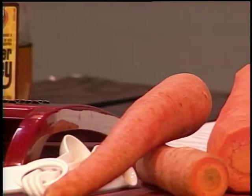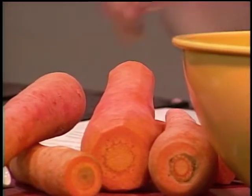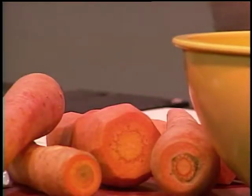A fun fact that I like to share about carrots also is that really the least expensive carrots in the grocery store are in their whole form. So we see baby carrots and shredded carrots and carrot coins and all these fancy kinds of carrots, but you're really going to get the most carrot for your money if you buy whole carrots and cut them up yourselves or grate them yourselves, however you would like to do it.